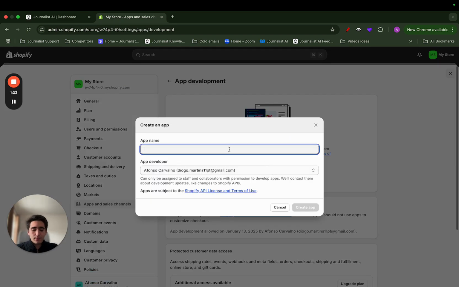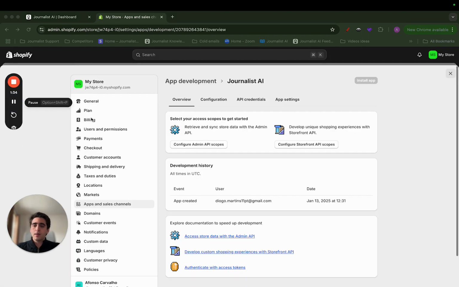For the app name, you can name it something. I will put Journalist AI as an example, and you click on create app. This should take a few seconds to create, so I'll be back when the app is ready.